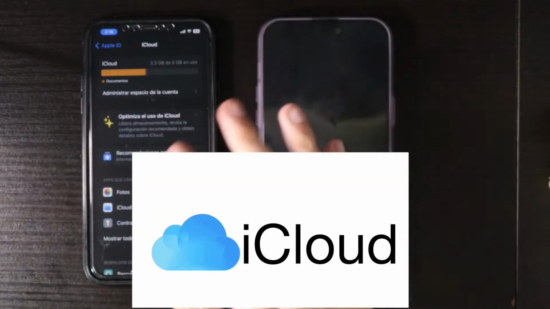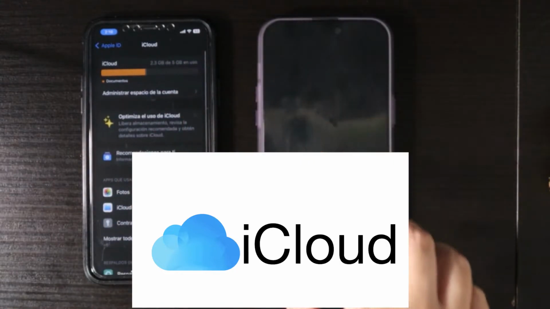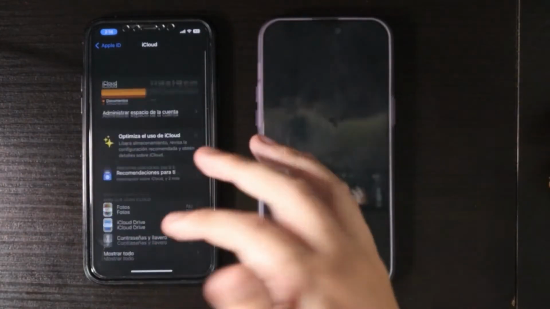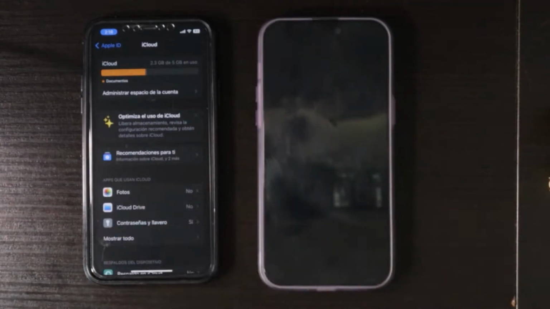The only difference is that iCloud gives us 5 GB for free, and very possibly if you have backups in iCloud, they will weigh much more than this, meaning they could weigh 10, 20, 30, 40 GB or more if you save photos, apps, passwords, etc. So this option is very limited to those who pay for iCloud directly.